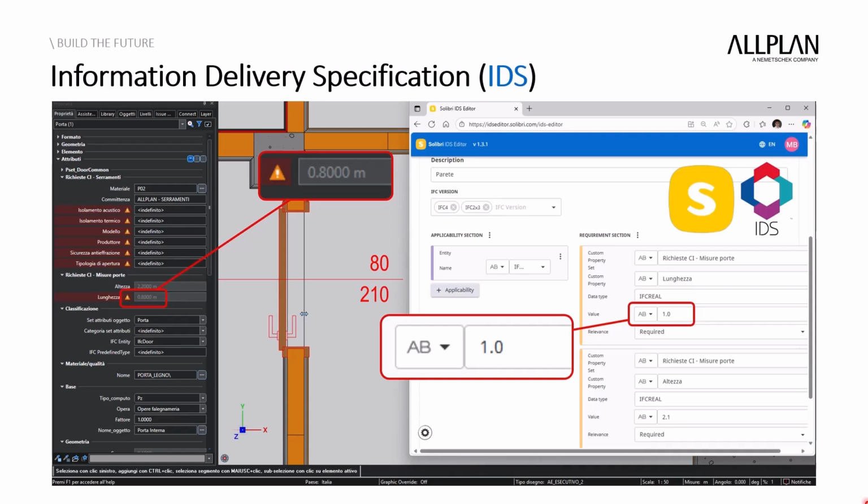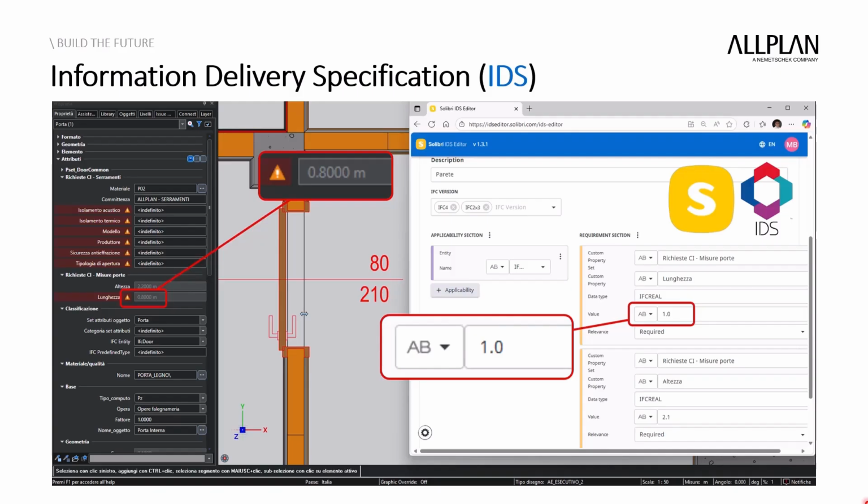In BIM workflows, the IDS format is becoming increasingly important as it continues to gain more recognition. By IDS, just to remind you, I mean the information delivery specification. In other words, the information specification that used to be provided to us in paper format is now more and more often being delivered directly in a digital format, namely the IDS. What can the IDS contain?